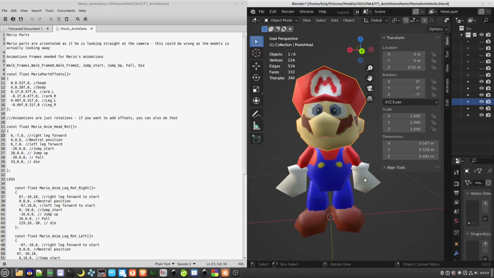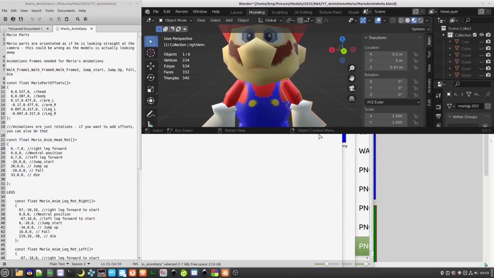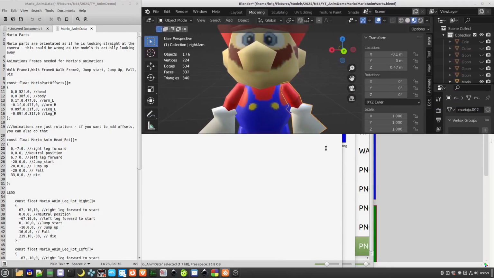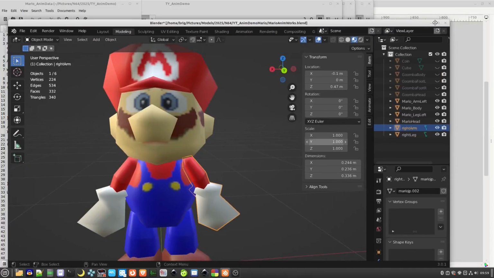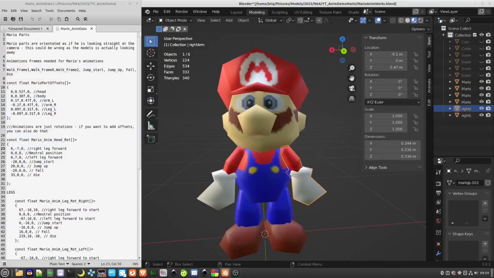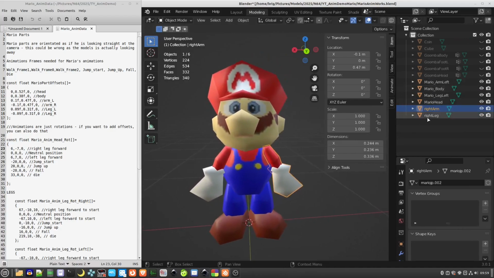So the right arm, if I scale that there. Here we go, you can see the names here now, what I'm actually clicking on. So here's the right arm.